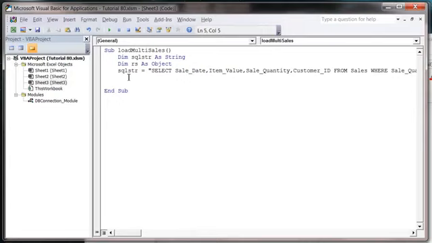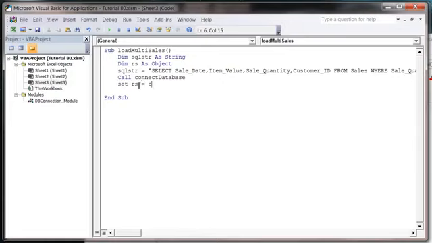So let's just finish this off. So let's put call connect database, which is the function that we created in tutorial 71, I think. And then we're going to create our record set.